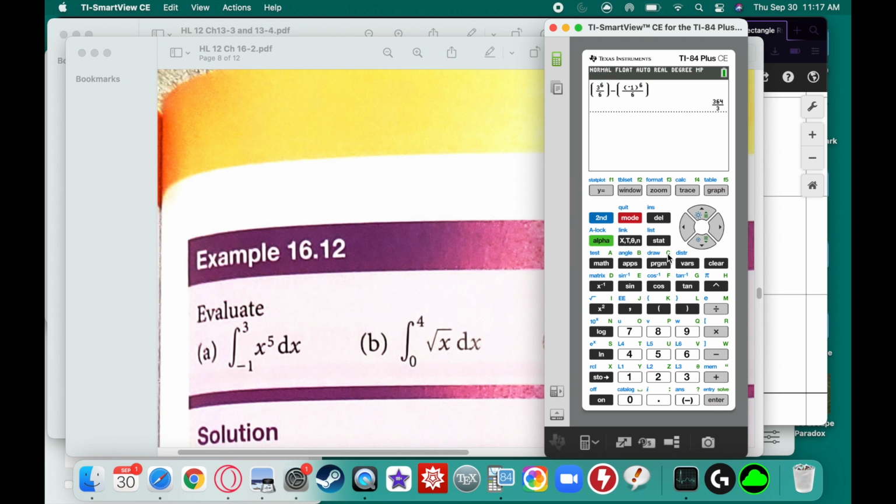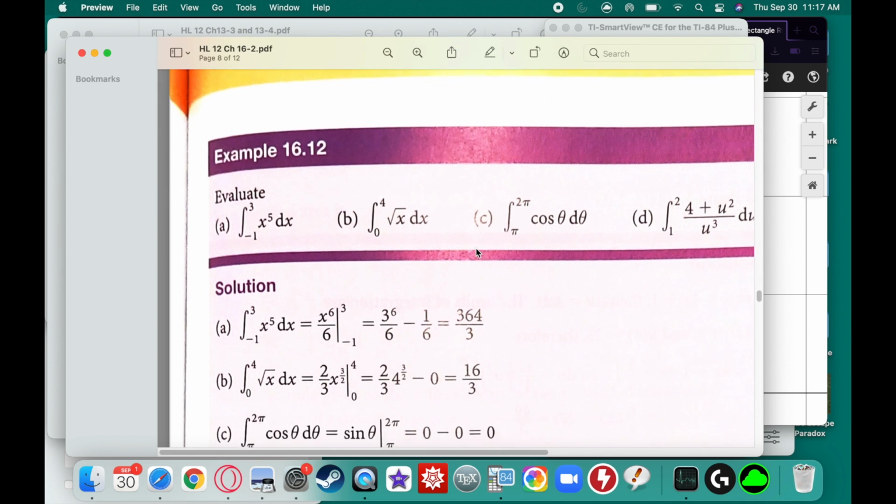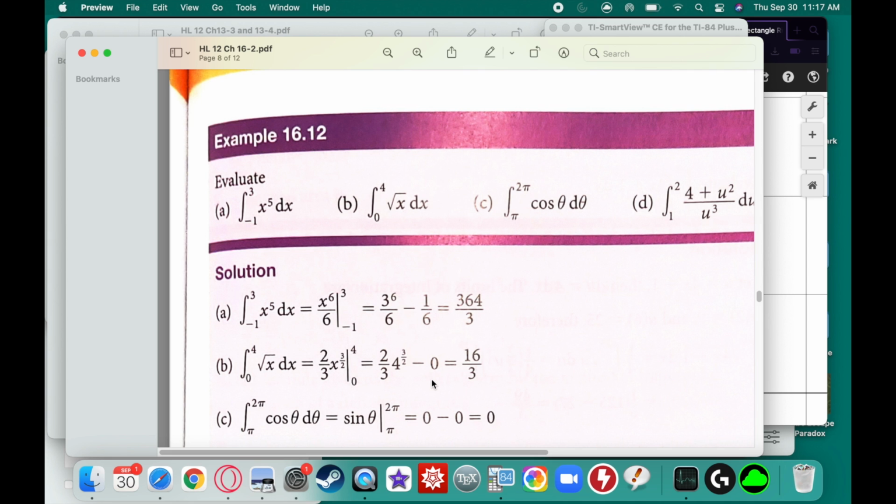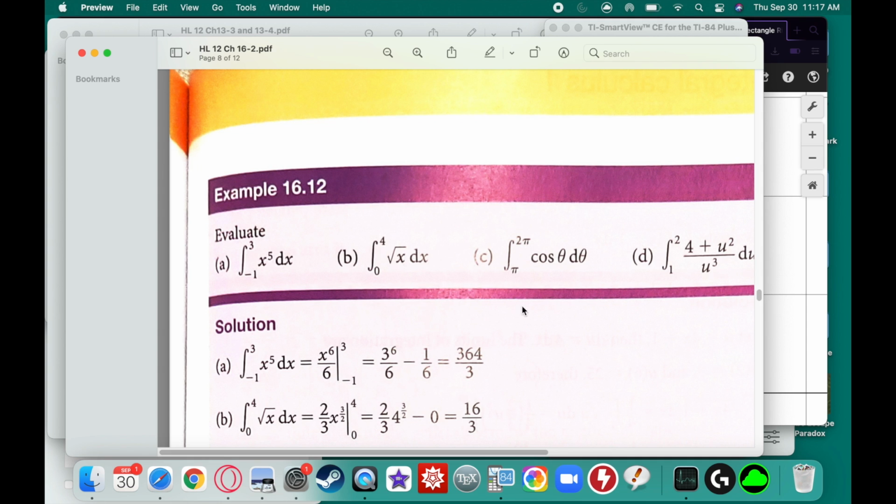Okay. So now that I have my integral programmed in my calculator, I'm going to hit variables, y variables, enter, enter. And I'm going to evaluate this at 4. And then I'm going to subtract this integral evaluated at 0. So it actually helped me out here. The exact integral here would be 16/3. Let's see if that's right. Yep, 16/3. So I used a little bit of calculator know-how, and I made my life a lot easier. Actually, it did a lot of the work right here. Isn't that nice?